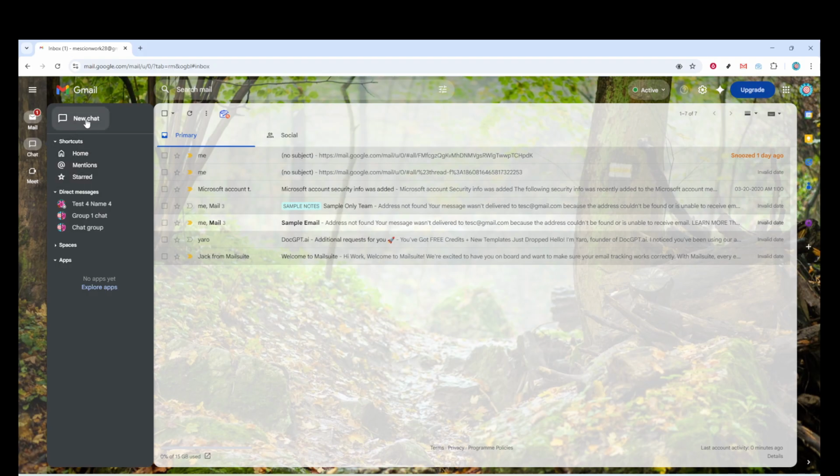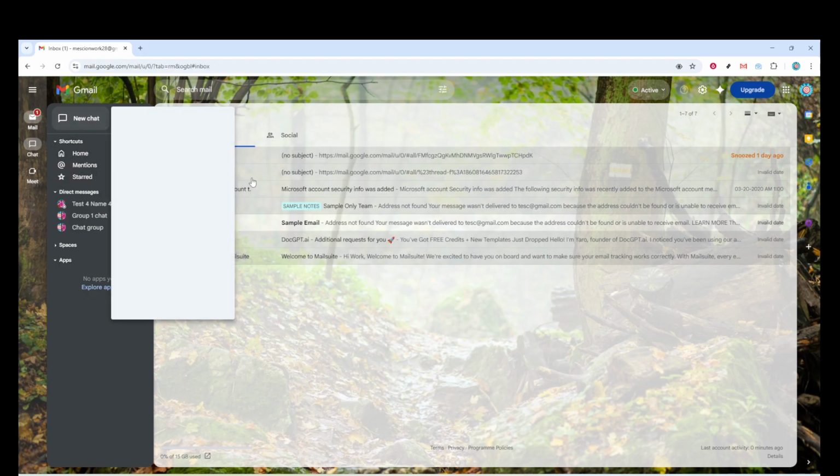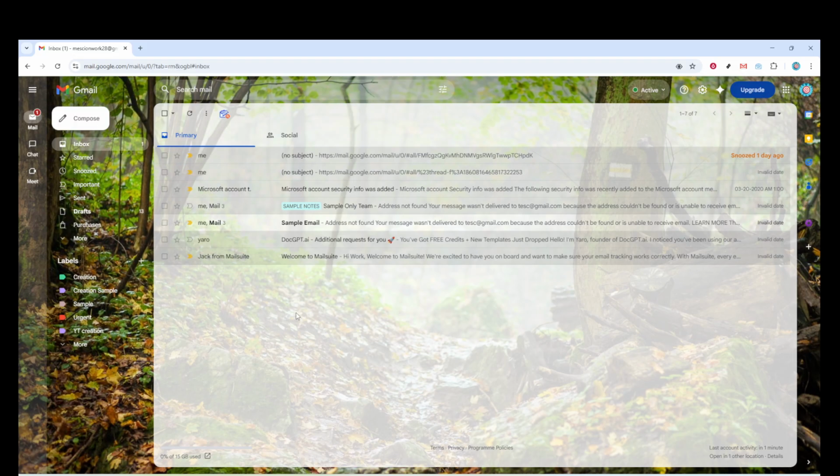Also note that if you're using a work or school account, your administrator may control whether chat is available. In that case, you might need to check with your IT team. And if you prefer a cleaner sidebar, you can adjust what's shown later in the same Chat and Meet tab without turning chat off. That's it. You've enabled Google Chat inside Gmail, so your messages and email live in a single, convenient place.